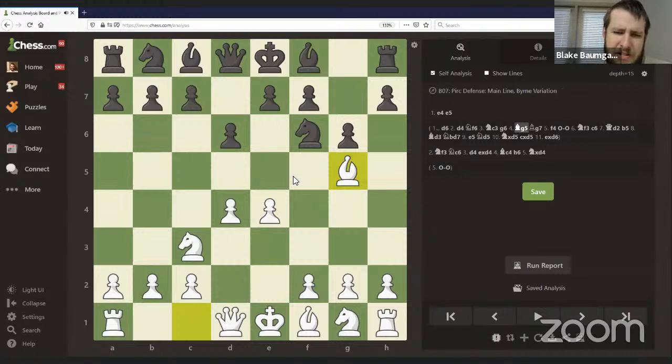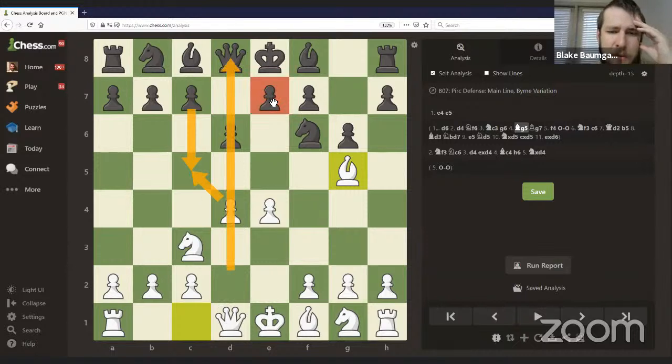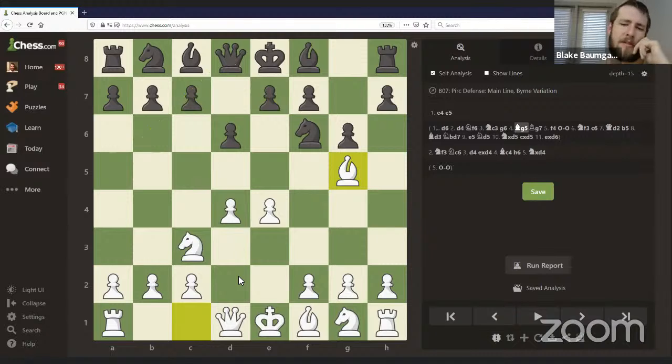I think it also discourages the early c5 in some cases, because in some of these positions with the bishop on g7 and the king castled, imagine black playing an early c5 and we take and trade queens. Well, e7 hangs in the end of a lot of those lines. And I know black's going to try to do the whole queen a5 thing, but that's why we play the early queen d2. So those are some of the benefits of the bishop being on g5 versus back on c1 like it is in many lines. Of course, there's many ways to play against the Pirc. This is just my personal preference.